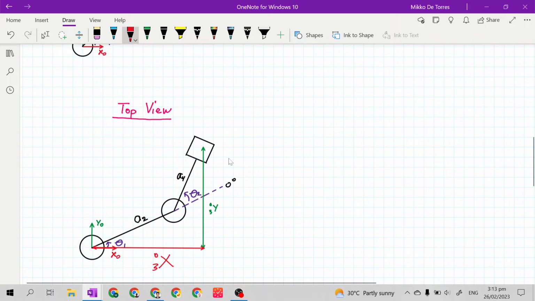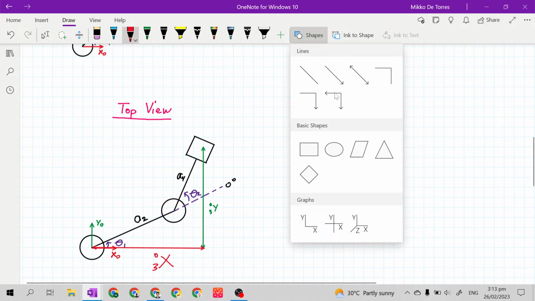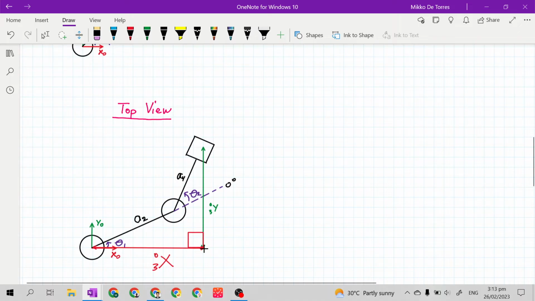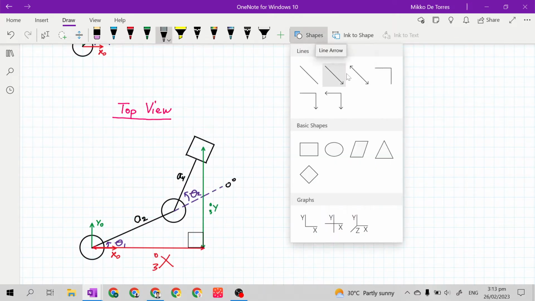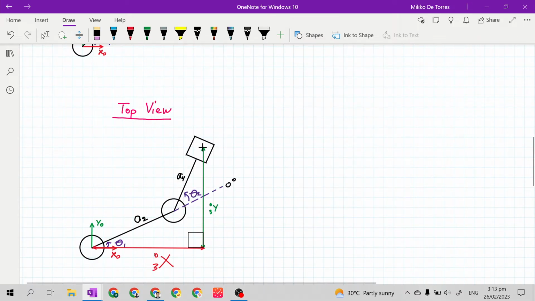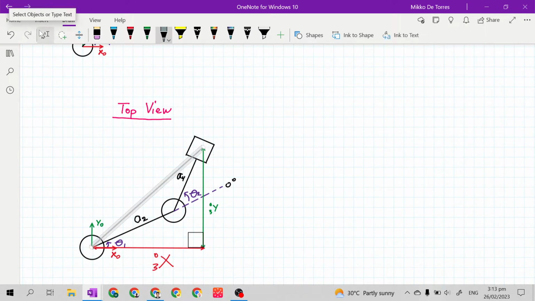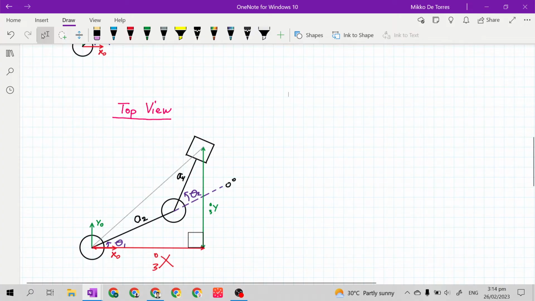Next, so we have two sides whose values are given, and this is a right angle. So we will find a hypotenuse here. So this will be our hypotenuse, from the end effector up to the base. We will name this hypotenuse R sub 1. This is R sub 1.